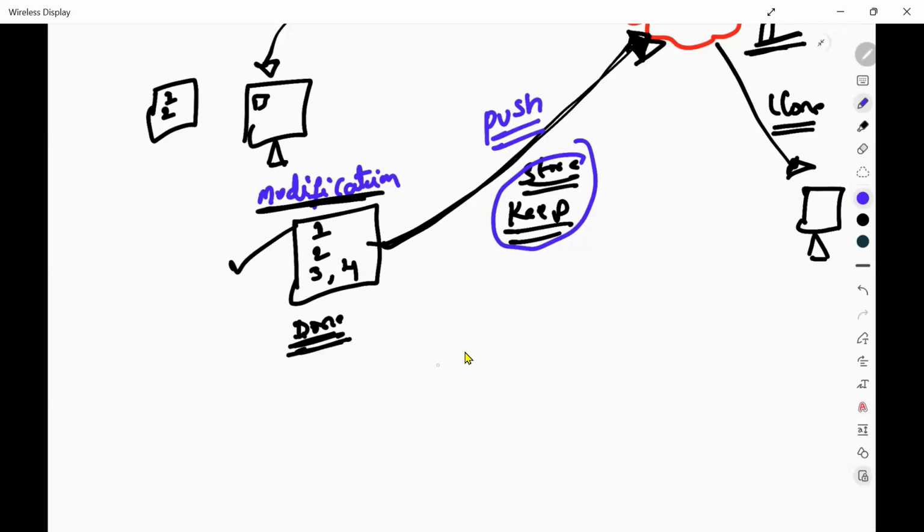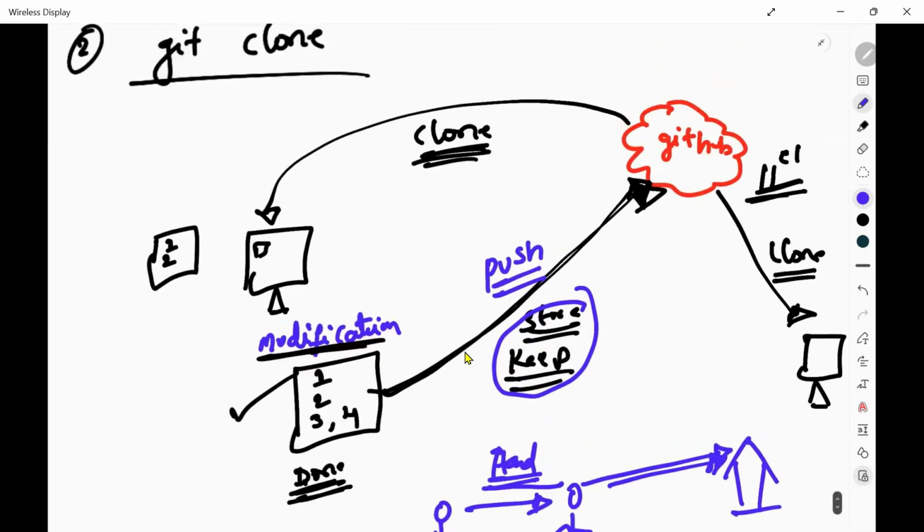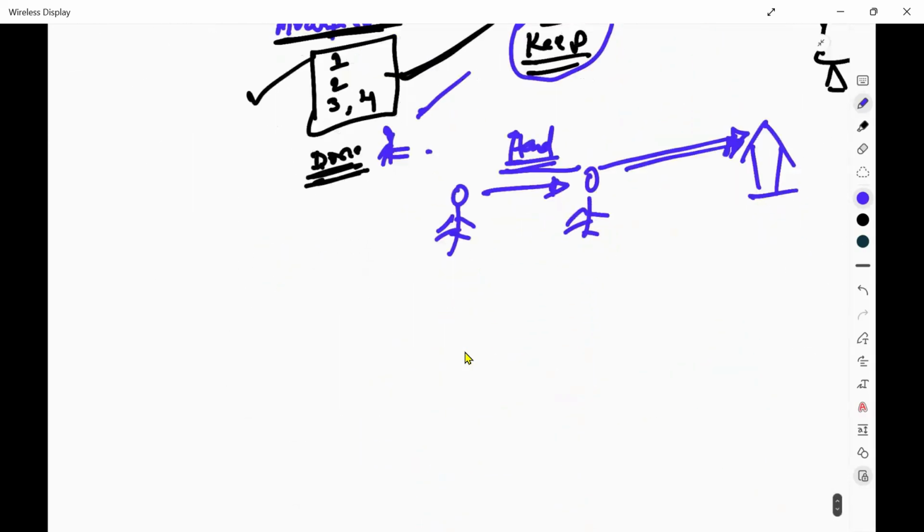It is just kind of like you have 2 friends, you and your friend. You are just pushing him. Where are you pushing him? You're pushing him to go to his house. Imagine this is your hand. You say, bro, go and sleep in your home, and you're pushing him, and he should go to his home. That is what I'm doing. This is me here, and I'm pushing these changes to GitHub. Bro, go and store in the GitHub account. That is the meaning of push. Clear? General meaning, pushing.